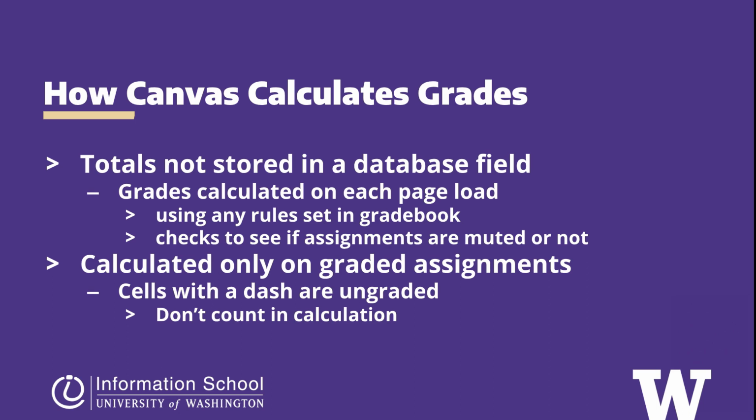So, basically, the Canvas total column is a snapshot of how a student is doing at a given point in time. This can be deceptive, especially if you have a final activity that is worth a large percentage of the total grade. A student could be doing fine in the course up to the final project, do poorly, and receive a grade much lower than they have seen all quarter. There are ways to set things up differently so that students start with 0 and work up to the final grade at the end of the quarter, but this configuration is beyond the scope of this video.